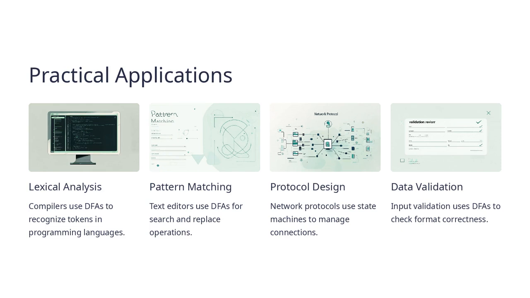Step 3. Write a brief explanation, 2 to 3 sentences, of how the extended transition function δ* processes the input 1101 through your automaton. Focus on describing the state changes at each step. You'll know you've completed the task successfully when you have a fully labeled DFA diagram with the traced path for 1101 and a clear written explanation of the extended transition function's operation.